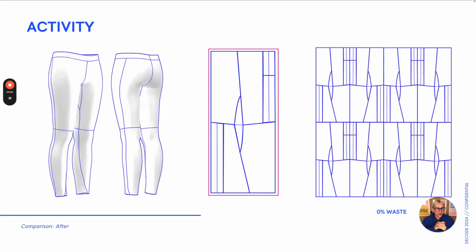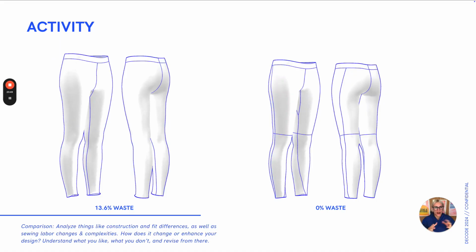So yeah, at this point, I would use some final considerations. Again, we just looked at consumption and kind of talked about some of the fit changes. The biggest thing on this would be labor charges and complexity in sewing. Doing an X like this can be challenging to some factories, and adding in the cost of labor for 2 extra long seams would definitely affect the price. So the question then becomes, would adding in the price of those 2 seams be outweighed by the savings of that 13.6% fabric waste?